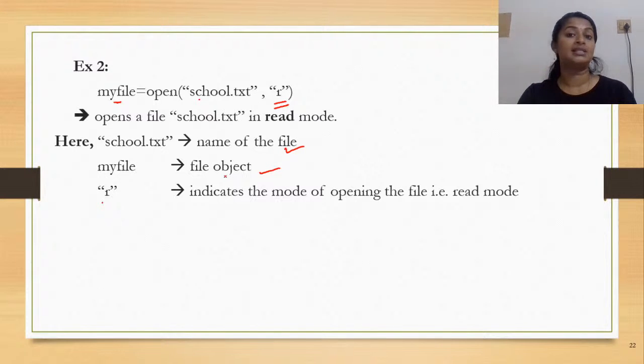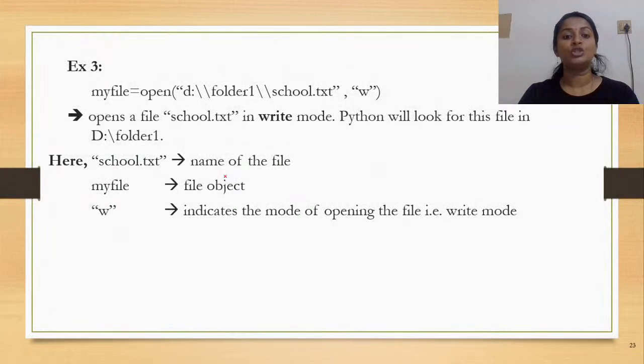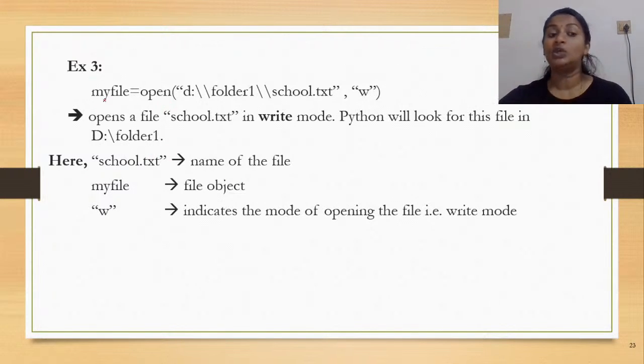Fine. So this is the second example in which I have mentioned the mode also. Okay. So let's move on to the next example. Okay, what is being shown here? Again, we have the open function. Okay, you have the file object. Fine. The file object would be pointing, by default, to the beginning of the file. Okay. So my file is equal to open of. See how I've given the name of the file. I have actually given the entire path.